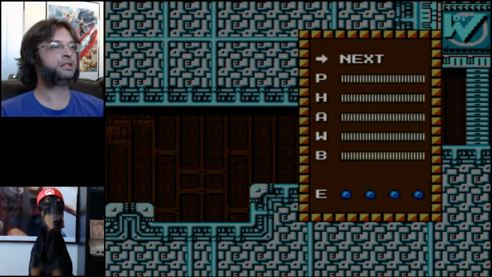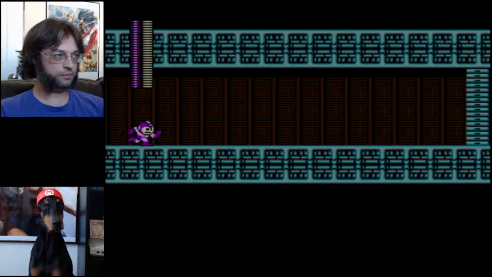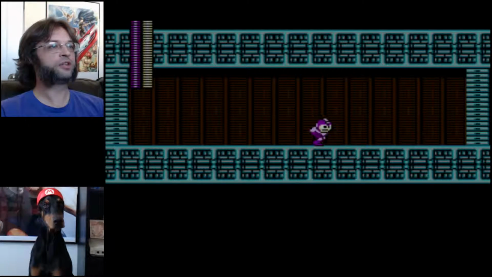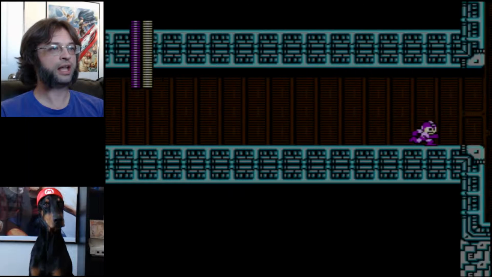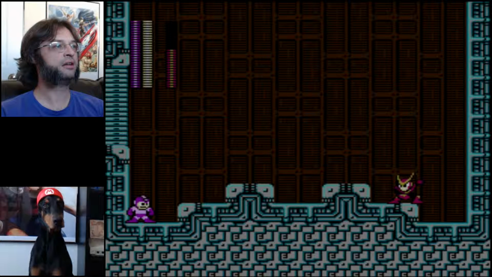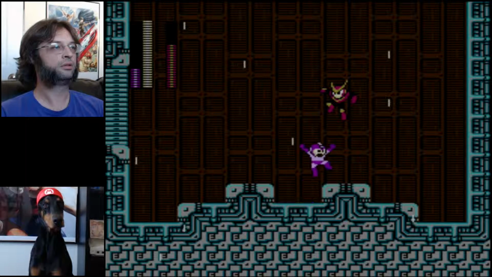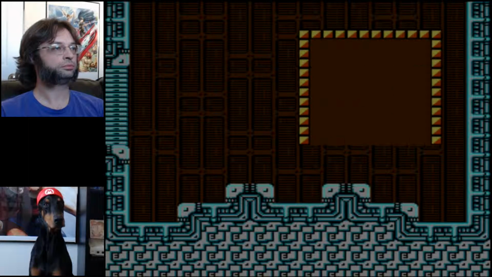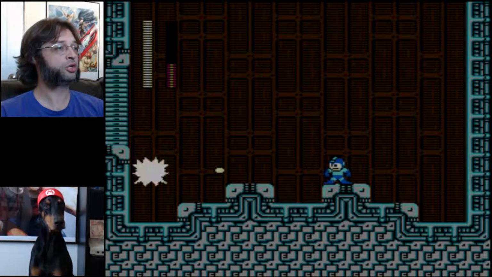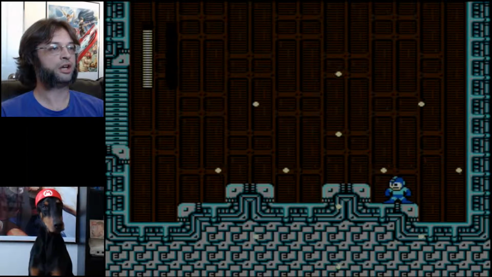Okay, so the reason I like to save the Flash Beam is because it's not a beam, you just activate it and you freeze time. The reason I like to save it for here is because as soon as you start the fight, you use it, and for every 2 bars of energy you lose on the weapon, he loses 1 life. And so now we just switch to the pea shooter, and we fight him like a man. And you're done.